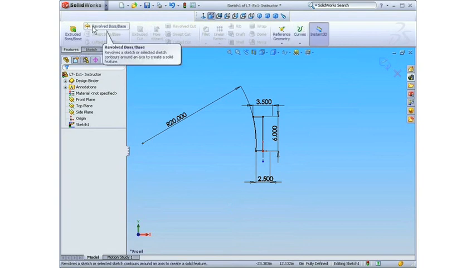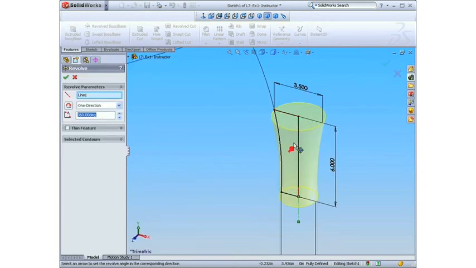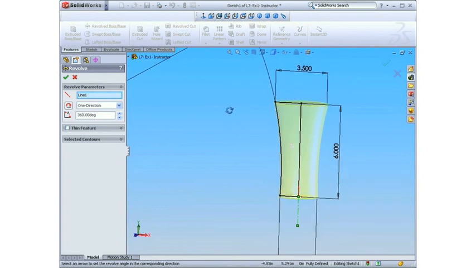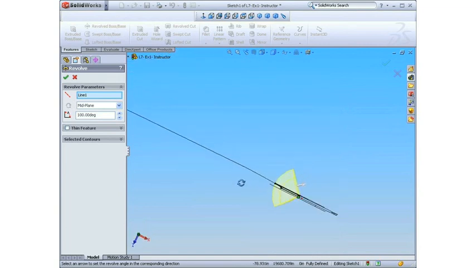And in this case, we're going to use a revolved feature as opposed to the extruded feature. And what this does is generate a round part based on a profile. Now you'll see that our profile was just half of that shape. There's a few options we can look at here. We can go for a mid-plane revolve again, and let's say, for example, we didn't want it to revolve the full 360 degrees. We would have that option. As well, we could go just one direction with that same option. However, again, in our case, we'd like to go the full 360 degrees.